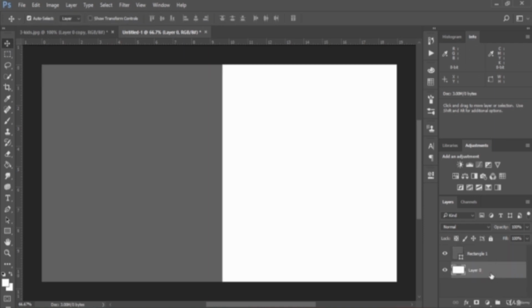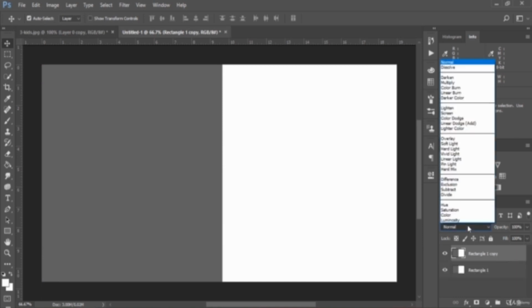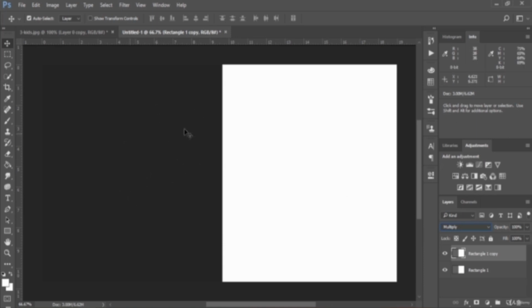Then we have two layers right now: the background layer with white color, and this rectangle layer with a dark color. Then we can blend those layers by selecting them and pressing Ctrl E to merge. So we got a single layer. Next, we can make a copy of this layer by pressing Ctrl J, then change the top layer's blend mode to Multiply. Look at that, it changed to a bright color and the white remained constant. There is no change in the white color.